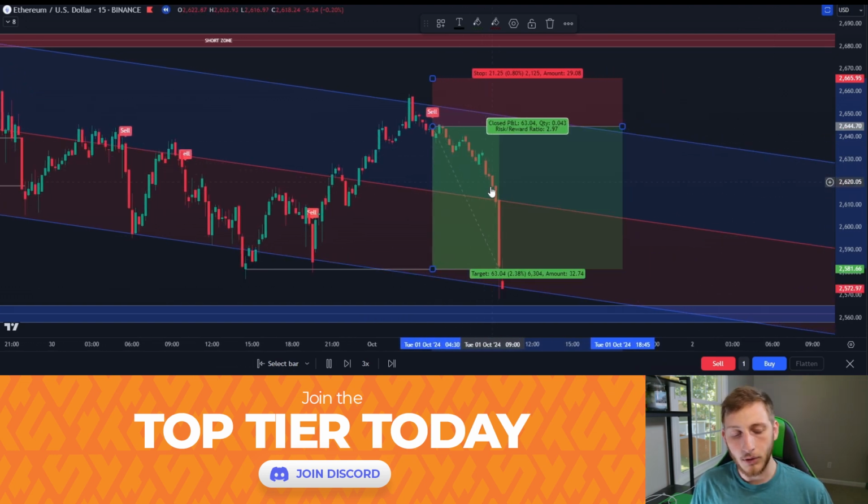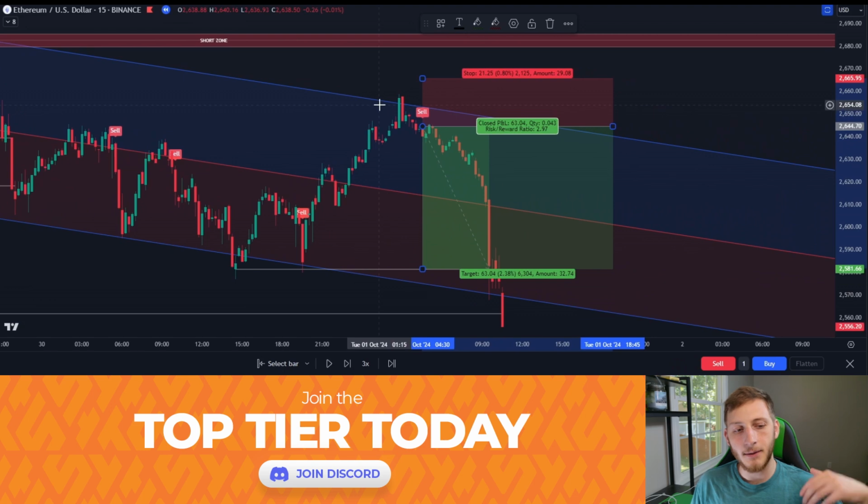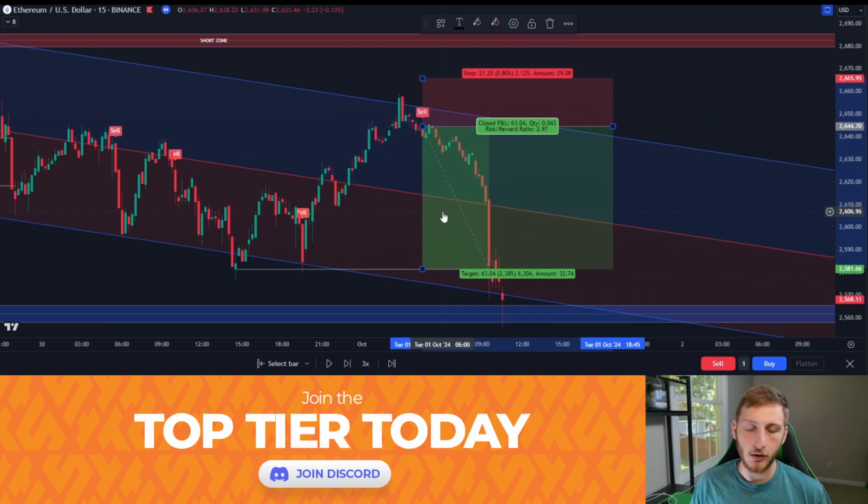You get a little bit of chop, but ultimately you are going downward, and we absolutely destroyed the long zone. Now again, guys, support and resistance are not always going to hold up. That is why you have these little gray areas here to show you where you have a break of structure. But again, you had a very nice target, and in the blink of an eye after taking the sell signal, you are up 2.3% without any sort of leverage. So it's a very nice trade. You don't have to use all components of the indicator, but of course, the more confluence you have, the better.